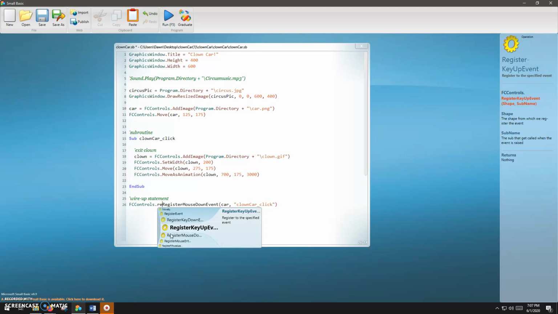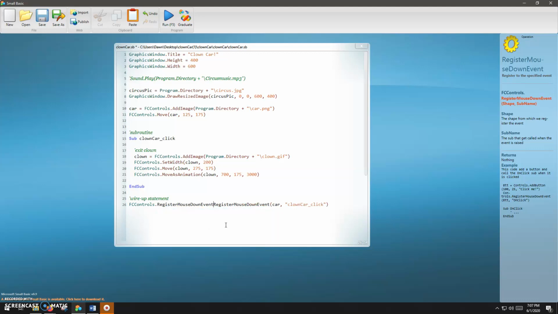I mean, you can experiment with these, but we're really only ever going to use register mouse down event. But here's what I'm trying to say: it's not going to show up as register mouse down event in your IntelliSense. It's going to show up as register mouse D. So be careful there. Select it, it's going to fill in, but if you're looking for the whole thing, you're not going to see it in the IntelliSense at least.